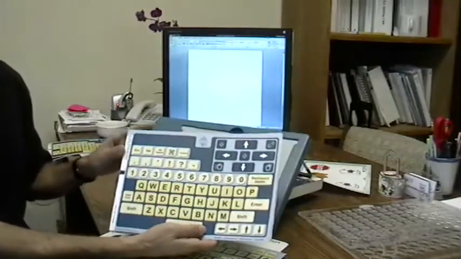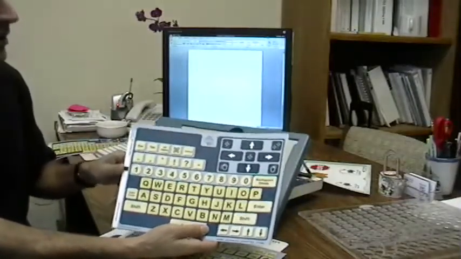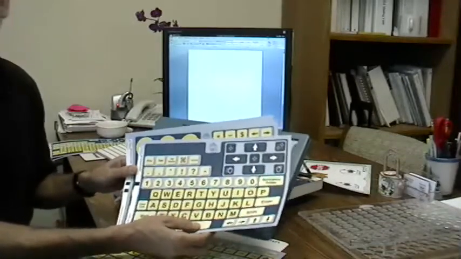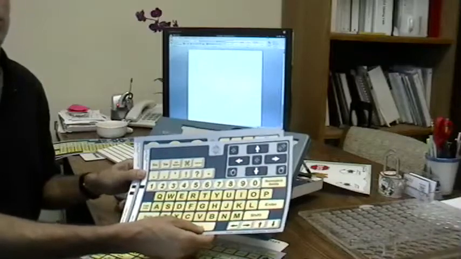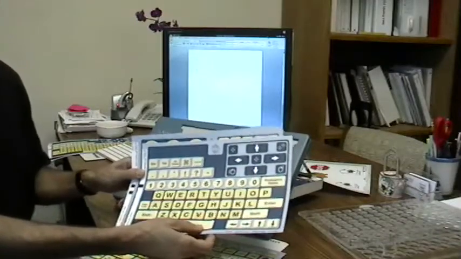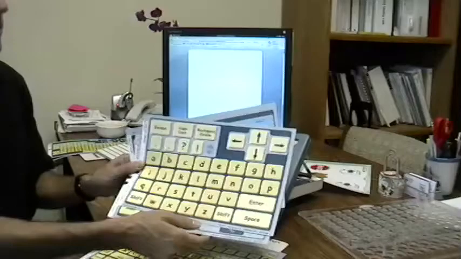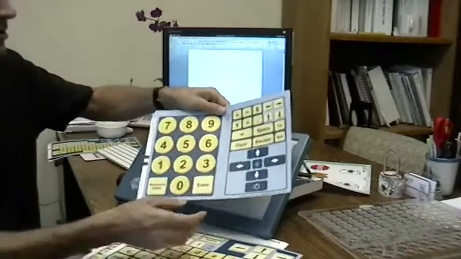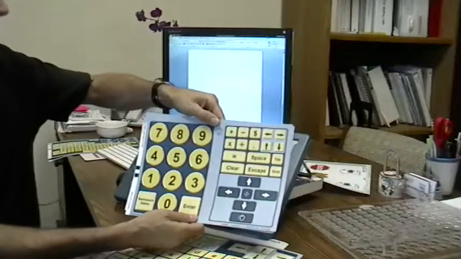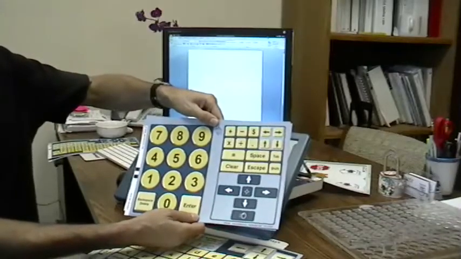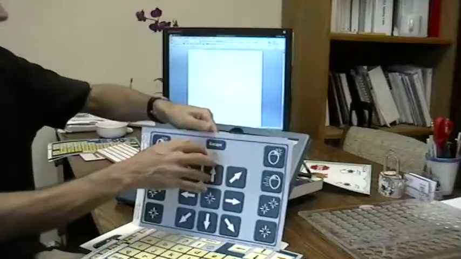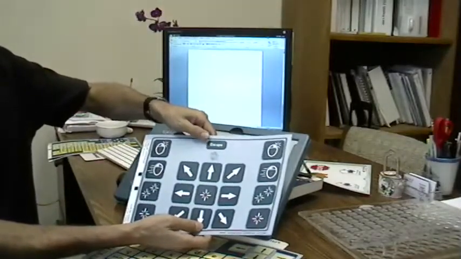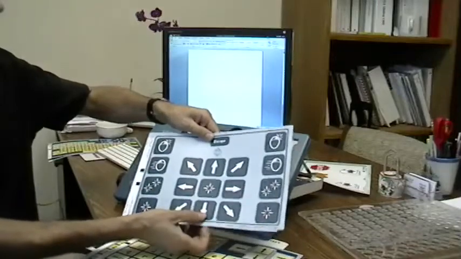and a basic writing overlay, which is a QWERTY, but with fewer keys than the standard QWERTY. These types of overlays are really helpful for people that maybe aren't familiar with the typical QWERTY layout, or if they're younger children and they're more comfortable using the alphabetical approach, they can get started on the computer. It also includes a math overlay, which has keys that you can use for calculators or math programs, as well as mouse keys. These are large buttons that you could use to control the mouse using the IntelliKeys keyboard.